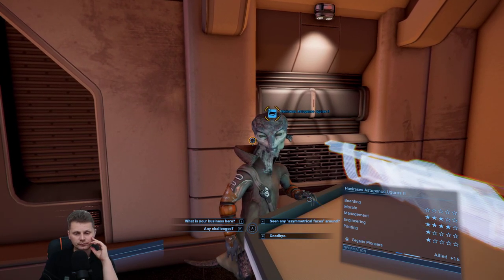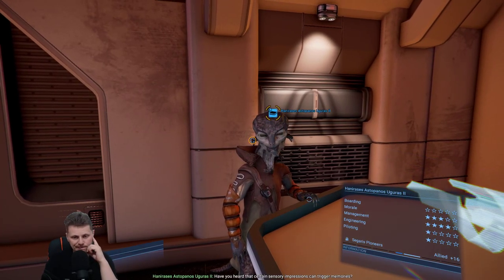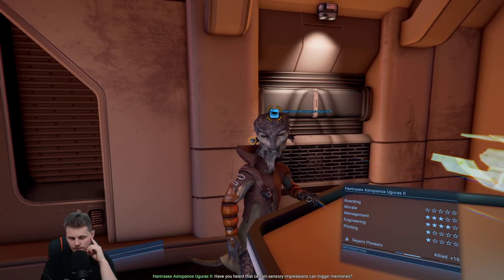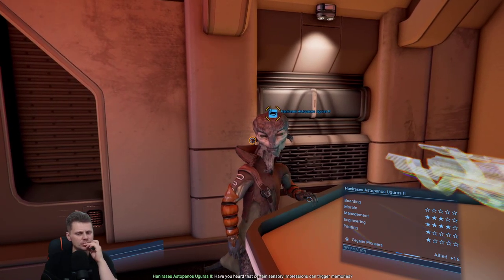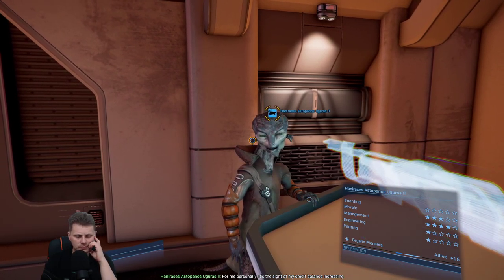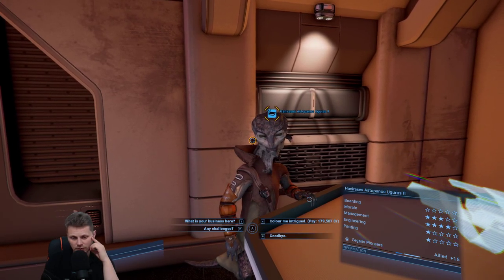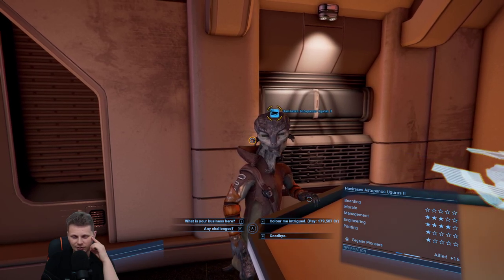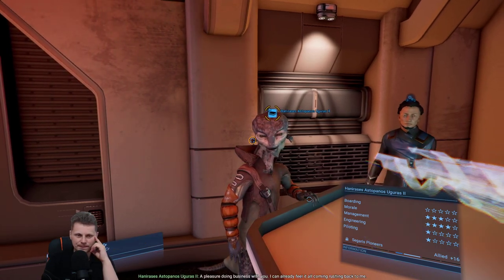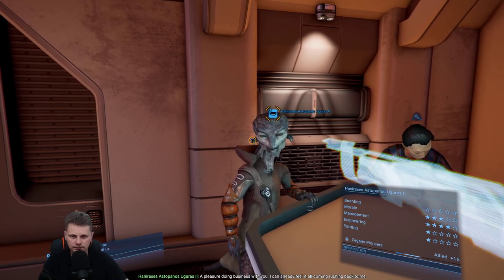Okay. Seen any asymmetrical faces around? Have you heard that certain sensory impressions can trigger memories? For me, personally, it is the sight of my credit balance increasing. Wow. Almost 200,000. A pleasure doing business with you. I can already feel it all coming rushing back to me.